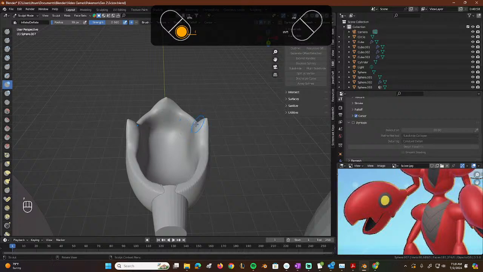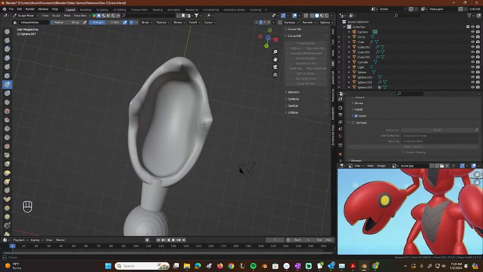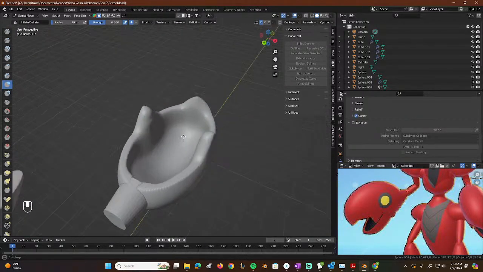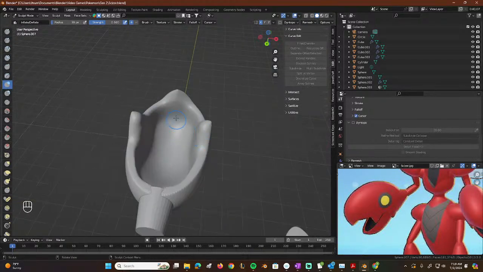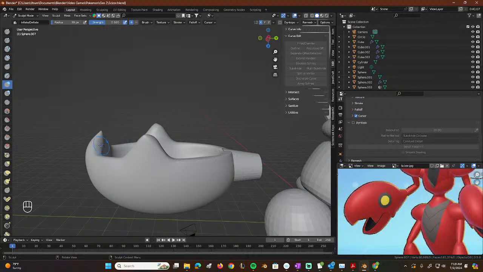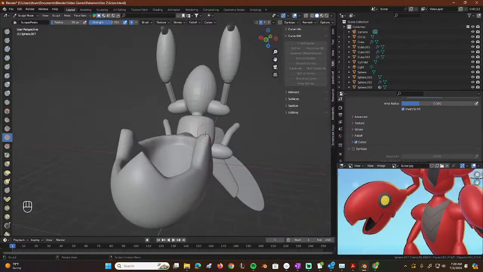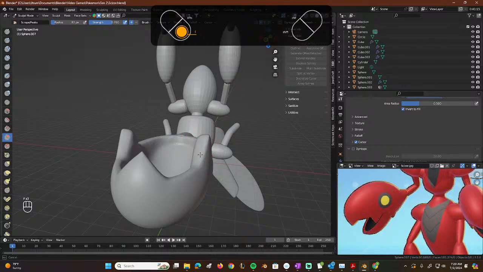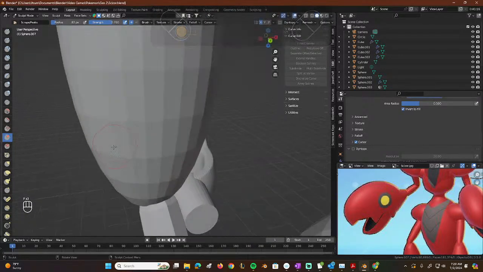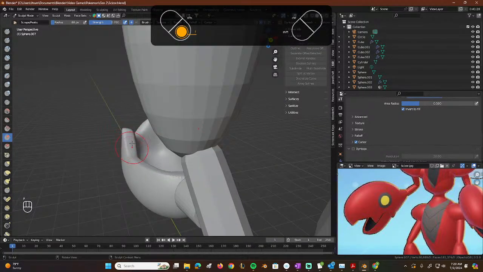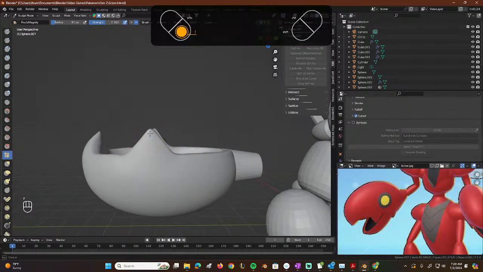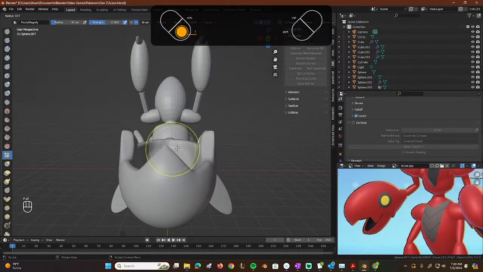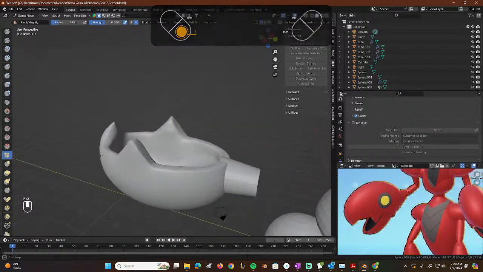You can inflate slightly, and then we can use the scrape tool to make it sharper. We use the scrape tool here. Scrape tool and the pinch tool. Okay.